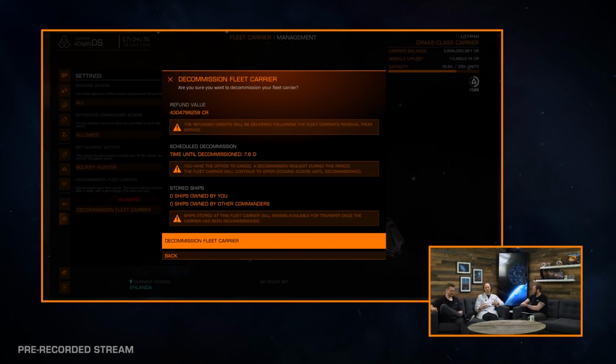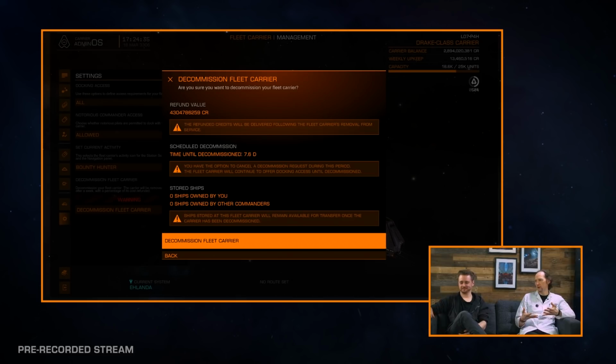Exactly. And at the end of the decommissioning phase, whilst the owner of the carrier will get a decommissioned value back based on the salvage condition of your carrier and all of the items in it, other players' property does not get deleted. It gets transferred to a place of safety. I think that's really important, which is amazing.